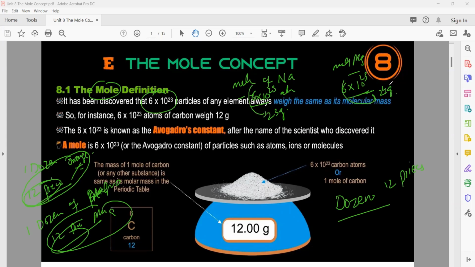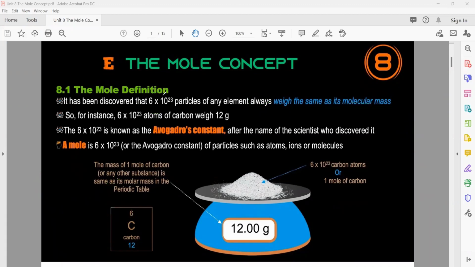And how do you know that? For example, if I ask you, Ahmed, tell me what is the mass of 1 mole of lithium. What you will do is go to the periodic table and see the relative atomic mass. It is 7. So you will say, okay, lithium 1 mole equals what? 7, and you just put grams. So this is the mass of 1 mole of lithium. So just see the periodic table relative atomic mass and put grams. So it's known as relative atomic mass, or this is the mass of 1 mole.